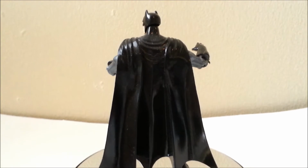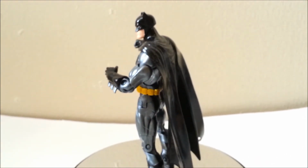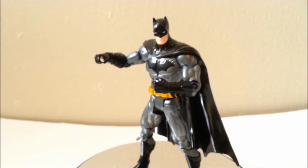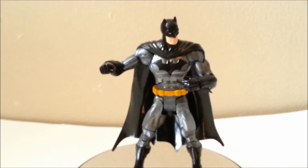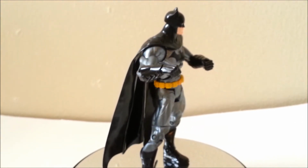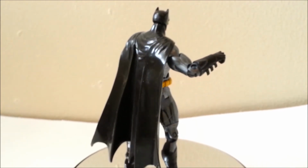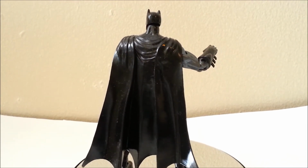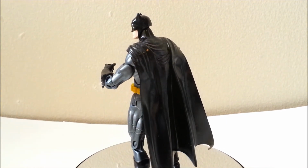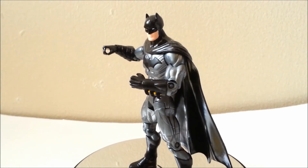Considering you're paying close to anywhere from $15 to $20 for a figure like this, it would have been nice just to get a little more in terms of accessories. But at least you got the main figure here, and it's just so well done that I totally would recommend it for those building a Justice League who just want a solo New 52 Batman figure. This is his current costume in the books, and it is definitely worthy of adding to your collection.